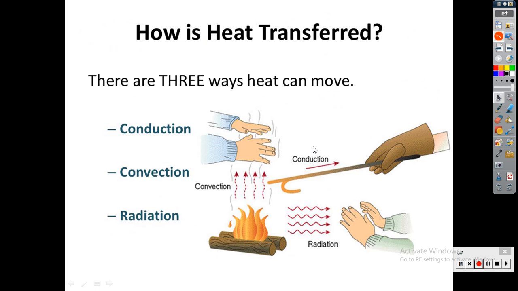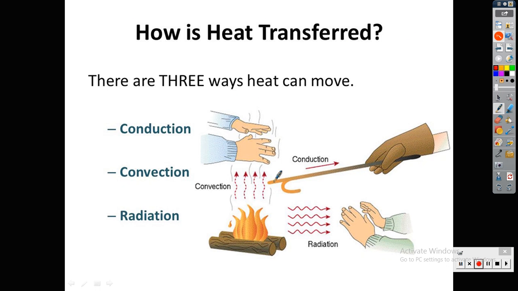So heat is transferring through the metal. From here the heat will transfer to the hand. This is one type of heat transfer. Another type: when you keep a fire and hold your hand above the fire, you feel hotness on your hand. How is the heat reaching your hand? Through the air. So there is another type of heat transfer, and there is yet another type here. Heat is transferring from a hot region to a cold region.